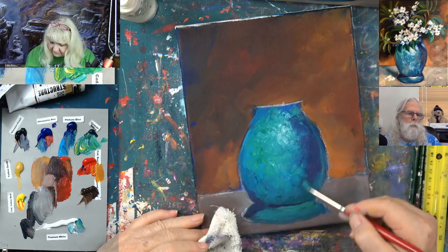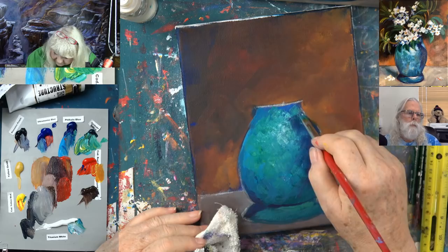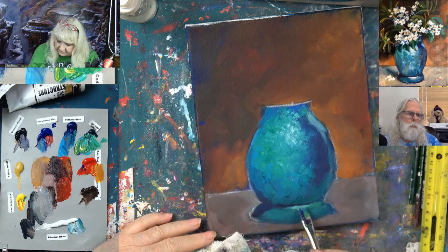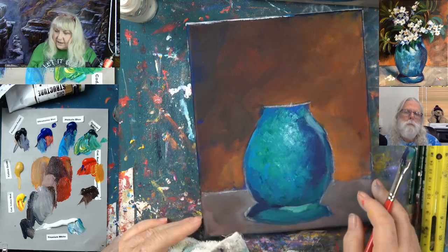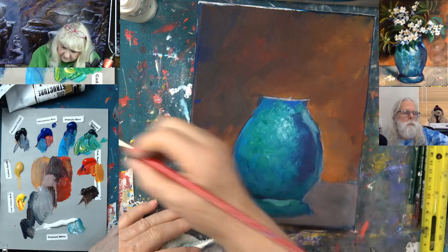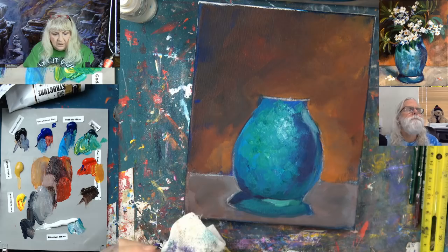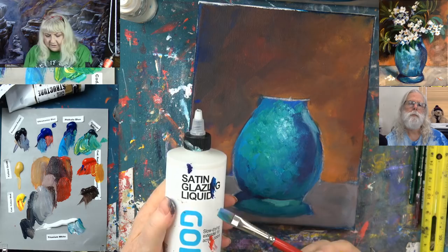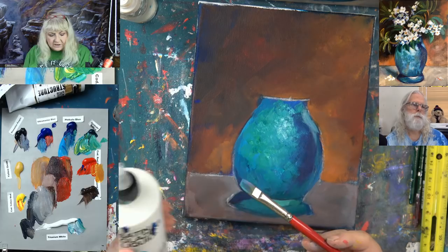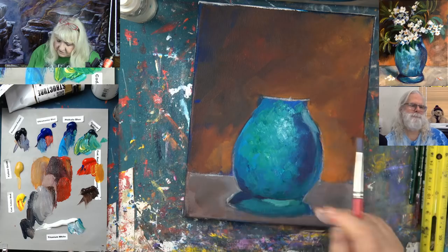Use the side of your brush and soften that out. Then come back with some light right here — this little edge is light. There's a little bit of light highlight starting to show. Generally speaking, I think it looks pretty good. What's your thought on liquid retarders? I generally don't use them because they go sticky, and if you use too much, the paint will never dry. What I like is Golden satin or gloss glazing liquid — you can't overuse it. If you're not an advanced user, stay away from the retarders.